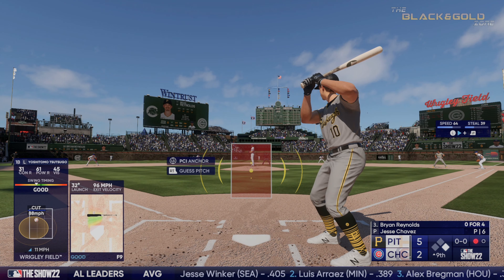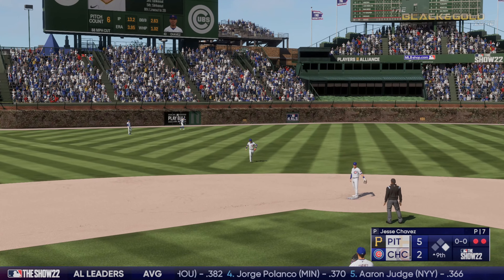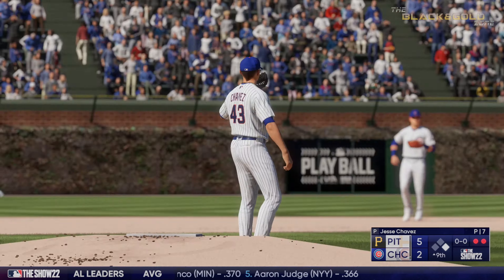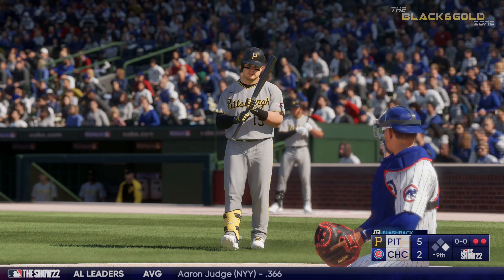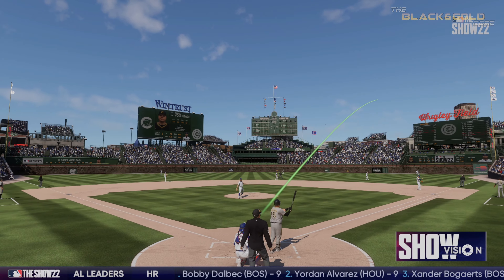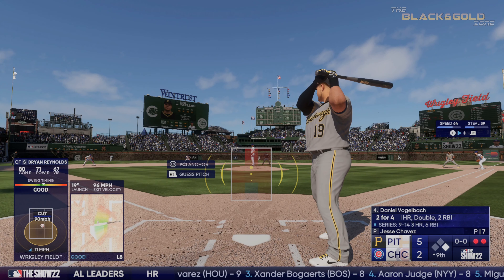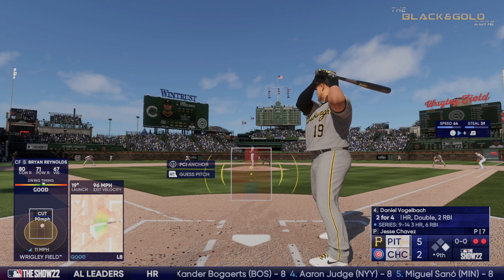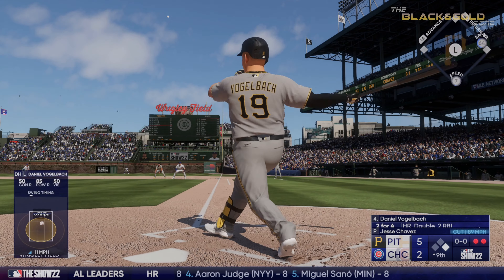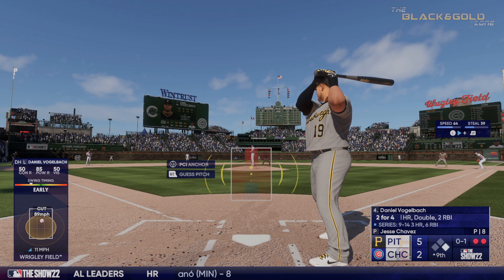The pitch — the other way. Racing makes the catch. Out, number two. Up next for the Pirates, the designated hitter Daniel Vogelbach. He's coming off a big swing of the bat in the eighth inning. He may still be riding a little high — hopefully the confidence is still there. It was a solo shot and a very important run in this game. First offering fouled off. He's got one already tonight — I wouldn't be surprised if he pops another one here.